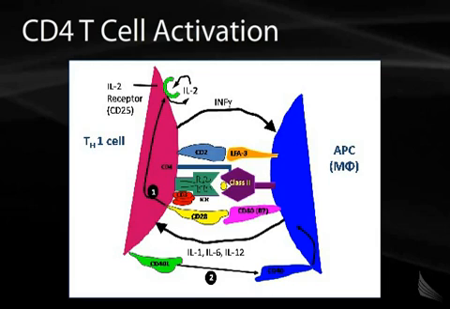A couple of other things on this slide. We see that the T helper 1 cell is expressing interferon gamma. That's another one of the cytokines the Th1 cells produce. Again, we'll talk about Th1 cells a little later. And notice that the APC, that macrophage, is producing cytokines by itself, IL-1, IL-6, and IL-12. Those cytokines are all involved also in differentiation of these CD4 cells into T helper 1 or T helper 2. We'll get to that in a little while, but just to be complete, just so that you see everything that's going on in the slide. Those are cytokines being produced by both sides.